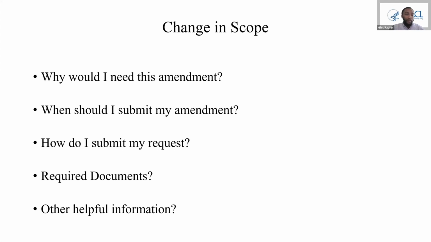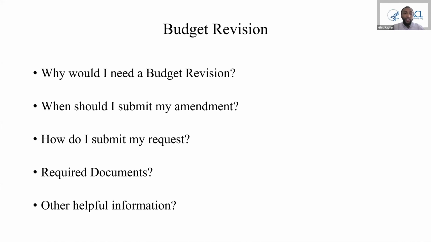Moving on to, I believe, the last amendment, which is a lovely budget revision. A budget revision occurs when a grantee requests us to move more than 25%. I want to emphasize that. Requests us to move more than 25% of the total approved budget. This includes your federal and non-federal funds for a specific budget period between direct costs, categories, and the approved budget. Once this threshold is reached, the recipient must request prior approval for all additional changes during that budget period.